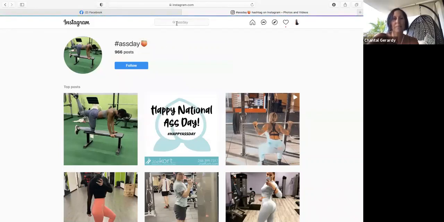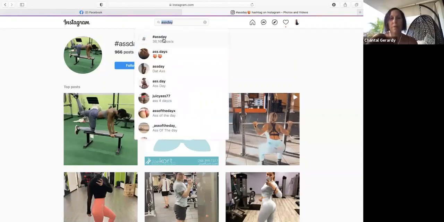It won't actually let you open it. If you have a look at the very top, there's a line there, and that line is flickering, and it's not allowing me to open up that hashtag, which has 36,166 posts, and I can't pick it up.